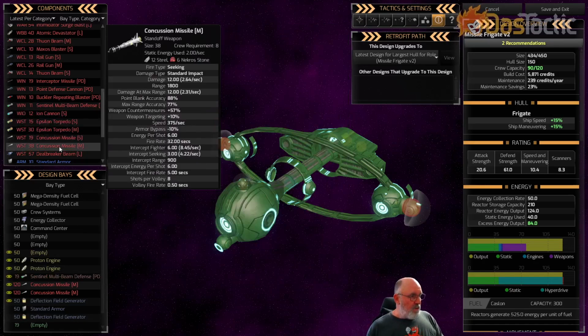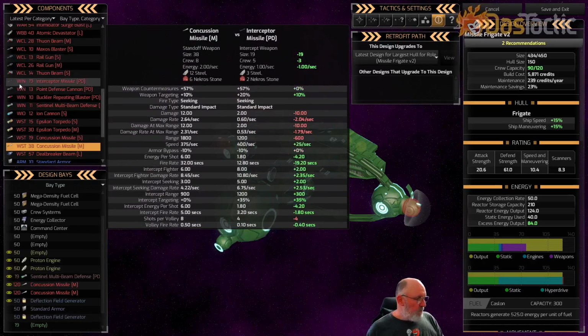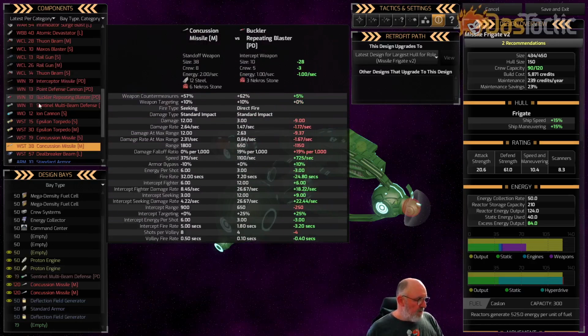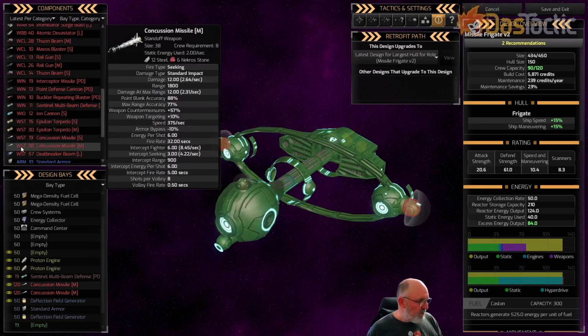Now, you'll notice that the classification is a standoff weapon. Also on the left-hand side, where my mouse is, you'll see it's got WST. This means basically weapon standoff, and other things will be weapon close, so close in essentially. Weapon interceptor, so this is point defense. Weapon ion on this side as well. So they've got different classifications.